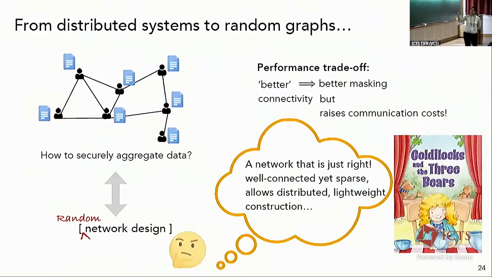The catch here is we want a good trade-off while also having a way to construct the network that's easy, lightweight, and can be done in a distributed way. There's no notion of which node connects to whom, and so on.